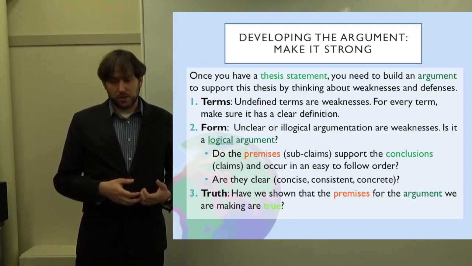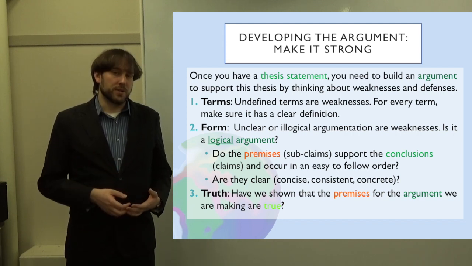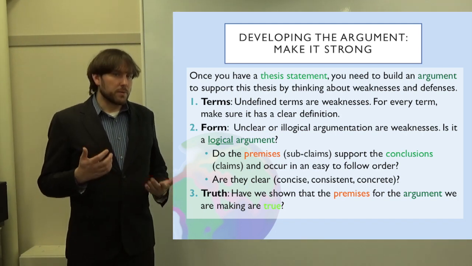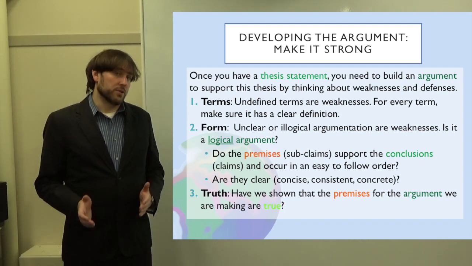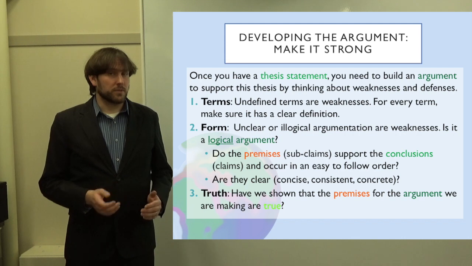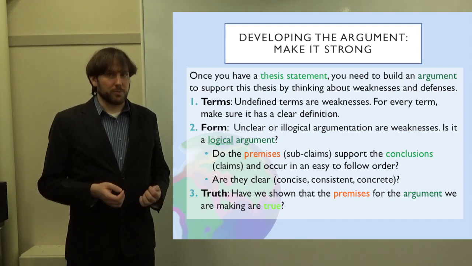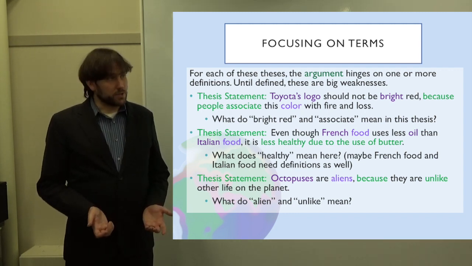We also want to check the truth of the argument that we're raising. Have we shown that the premises for the argument that we're making are true? This third one will not be the main emphasis of this flip. That's mostly a question for what happens during your research and a little bit further in the writing process. But here we want to identify what are the things that we need to show are true in order to make our argument work. So for each of these theses, the argument hinges on one or more definitions.